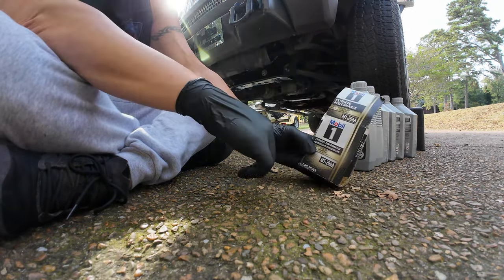Don't forget to disengage your parking brake if you have set your parking brake.